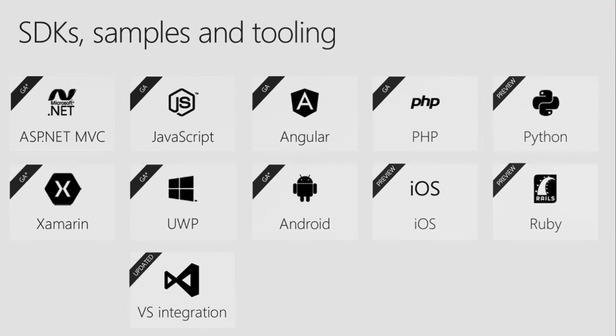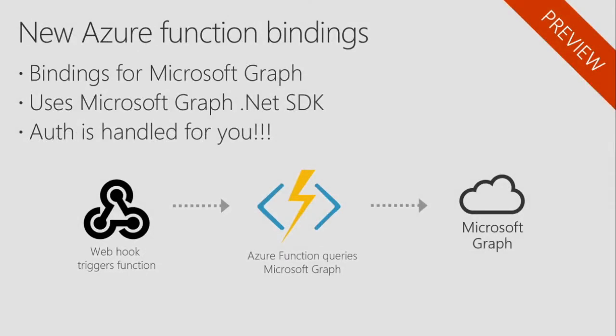OK. So one of the last steps is the SDKs. We have SDKs available in a variety of languages. And then we have integration with Visual Studio with the Connected Services experience that allows you to get started within Visual Studio with an app registration, very similar to what I did with the Quick Start. And this week, we're announcing the Azure Functions bindings. And basically, this is by far one of my favorite things at the conference, which is the ability to create Azure Functions bindings that interact with the Microsoft Graph.